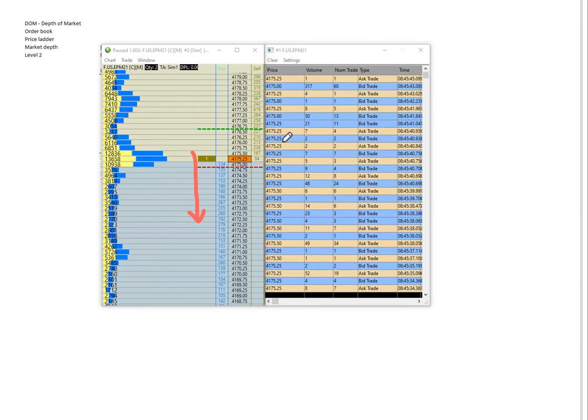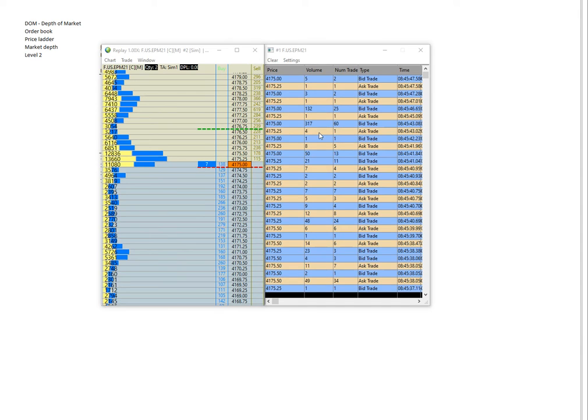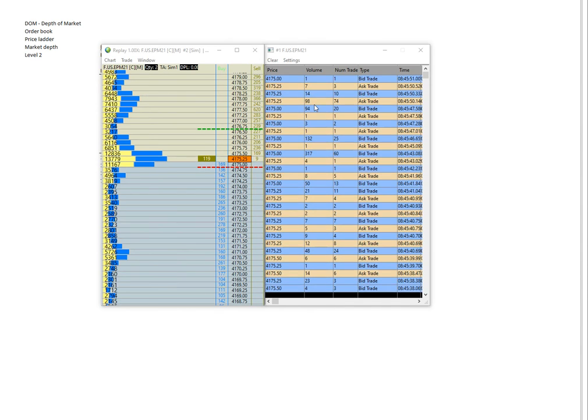Given what we've already looked at so far, we haven't seen anything bigger than 100. So to have 317 and price not move down, we've got our first clue that we may have absorption. That's high volume. Compared to what we've seen so far, that's astronomical. And this gets at that concept that I put out in that general principles post. When that volume is that high, we can start to think that this is getting absorbed. So let's keep watching. 317 came through. Now we've got 94 also hitting.